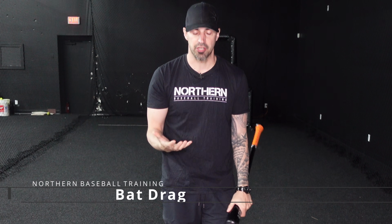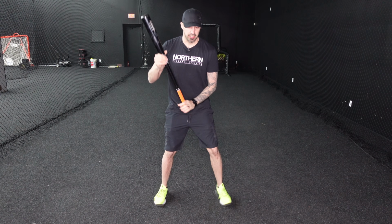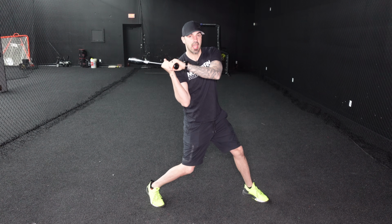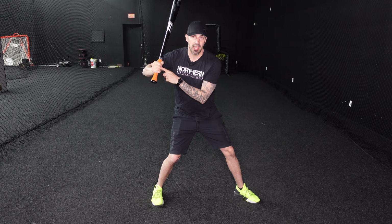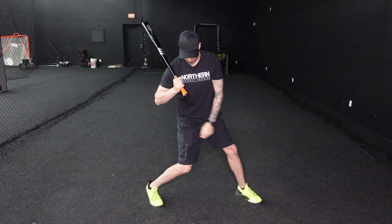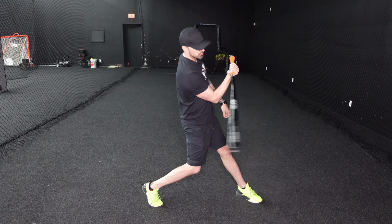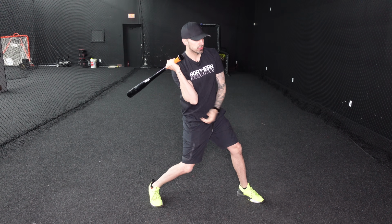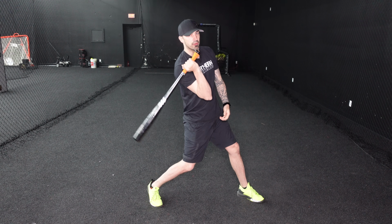Now the next mistake, which is very common with a lot of younger players, is bat drag. What bat drag is, you see this with players where this elbow gets ahead of this hand and they're just dragging the bat through the zone. What we want to see is this hand always stays in front of this elbow. As we come to the turn, this hand stays in front of this elbow through the turn, and then we swing. Once their elbow starts to go first, you lose the barrel, you lose all barrel control, you lose all power, and you're just dragging the bat through the zone. So bat drag is a huge mistake with a lot of younger players. I'll link that video below as well.